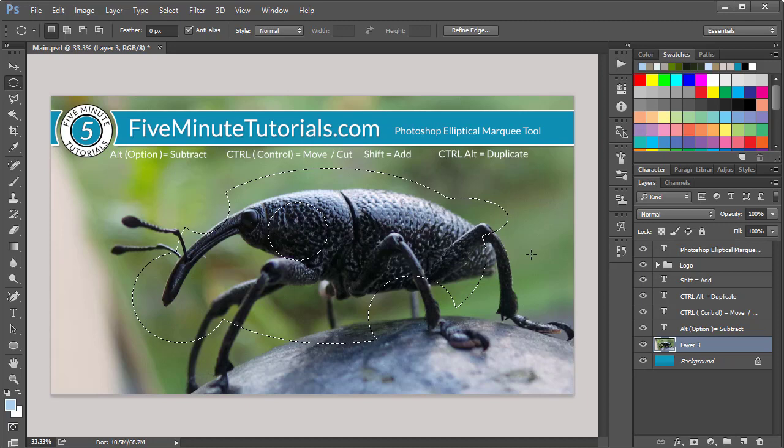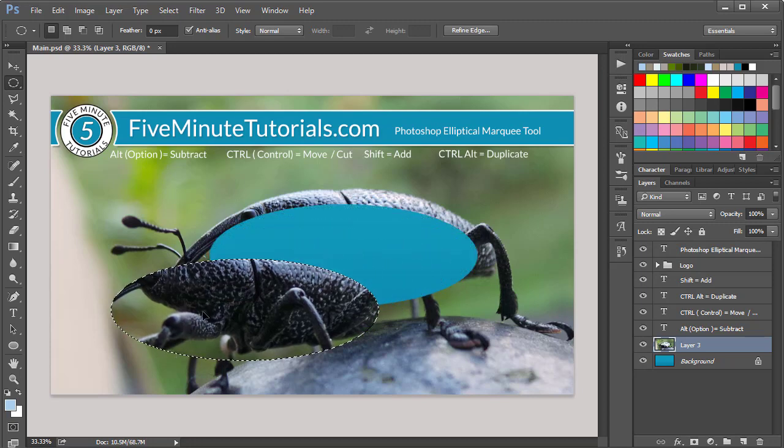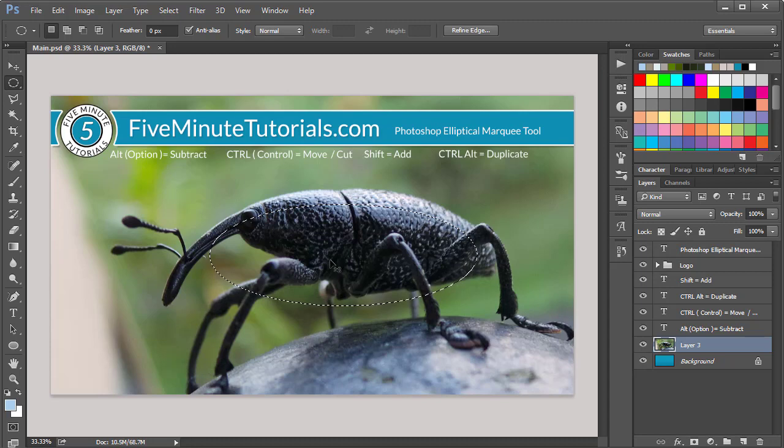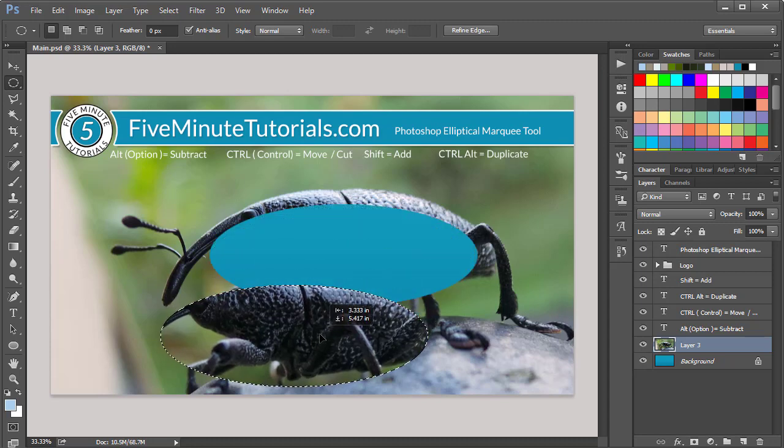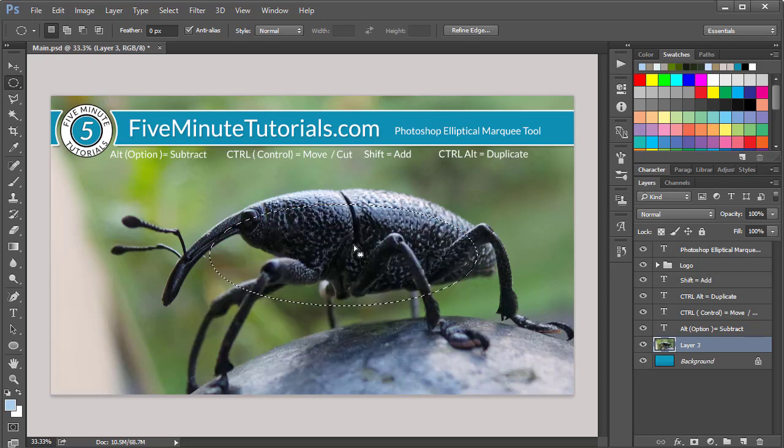So that's it. Now to deselect, you click outside of that and then you have no more selection. So click and drag once again to start over. The Control key, if you're outside, gives you the Move tool, and that will move the entire image over. Inside of it, it's going to give you the Cut tool, and if you click and drag, that will cut that area out and move it. Or if you just click on it by itself, it cuts it, but it doesn't move it out of the way. Now I want you to note that you are on the same layer. It did not create a new layer, so by itself it may not be the most useful way to actually remove or cut an area.